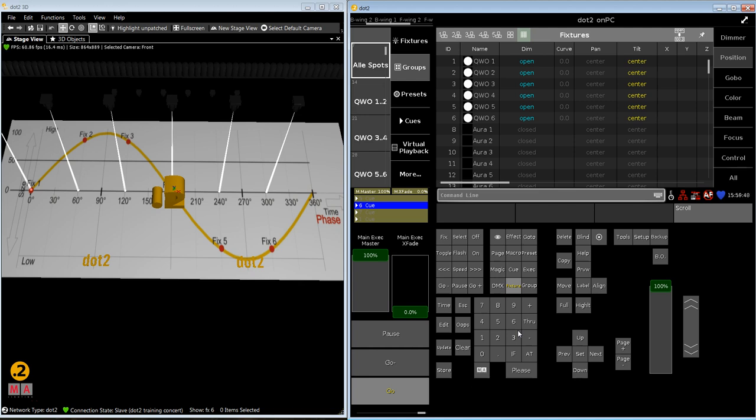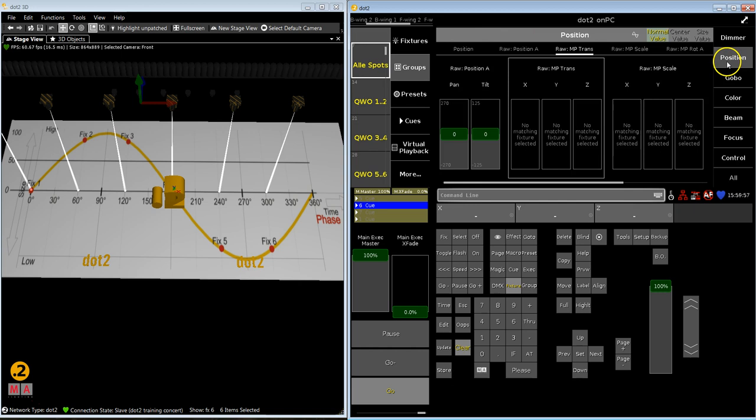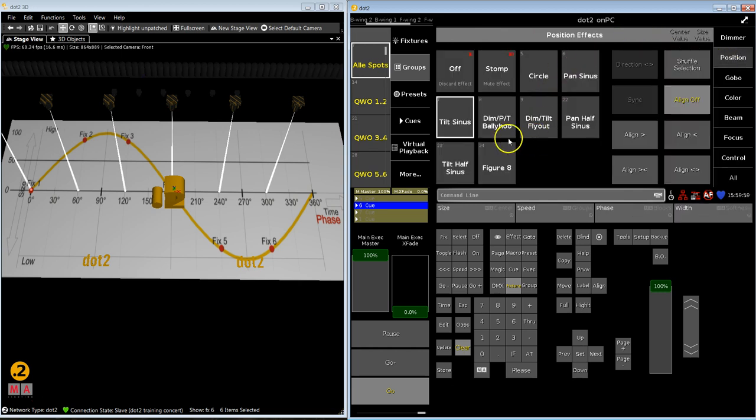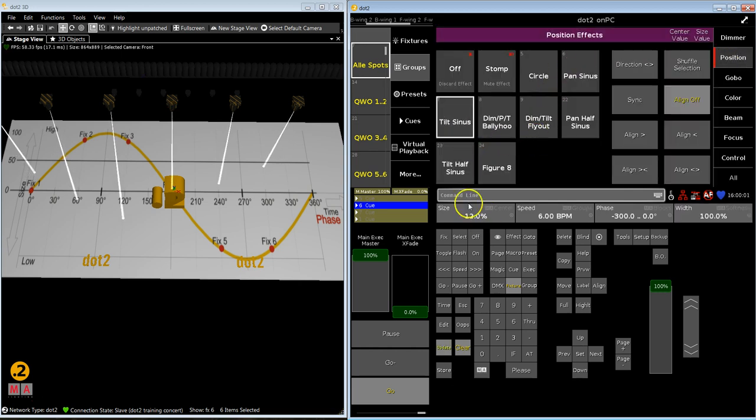In the last Tips and Tricks clip we have seen that the console spreads out the phase angle for you in effects. So we've got a selection here, all of my spots, and they should do an effect on position and tilt sine. Go for it, and you see the starting angle is different, like we show in our little picture here. So that's an offer from the console. That's where we want to continue.